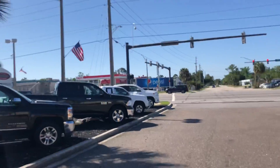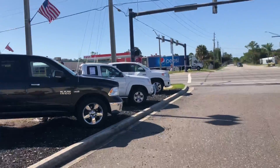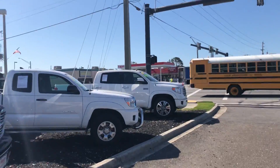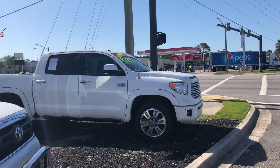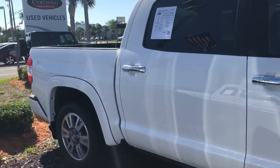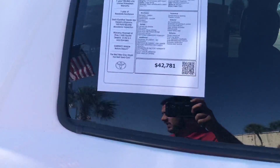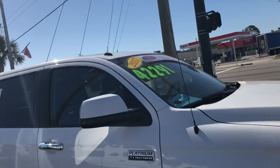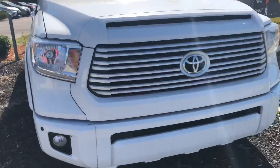Good morning, Bill. Safe here at Arlington Toyota. As promised, here is a short video on this exact truck you had inquired about. It is available and has been heavily discounted. It's a 2017 Platinum — we had it priced just under $43,000, dropped it down to about $42,000, and I do believe there's a lesser price online which I will send to you.